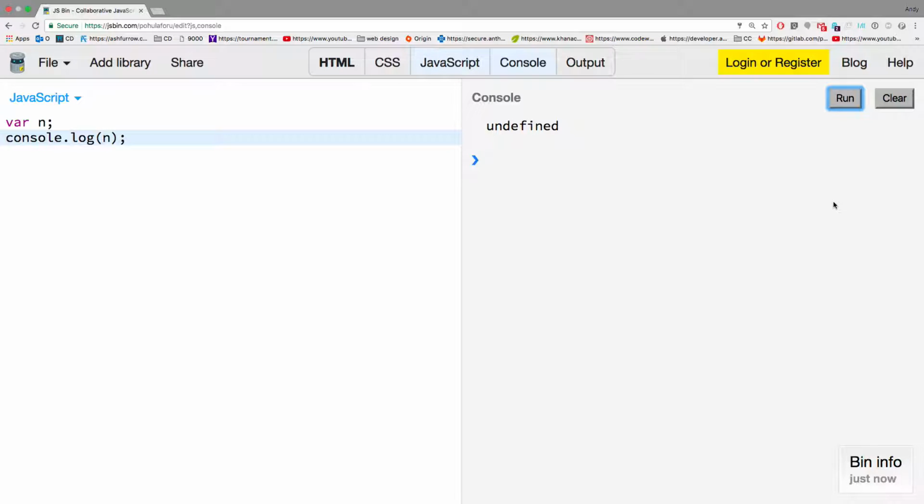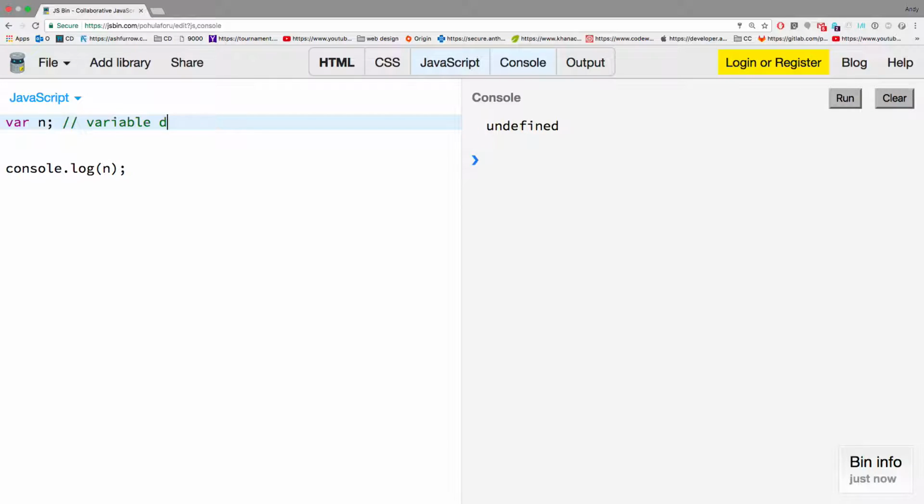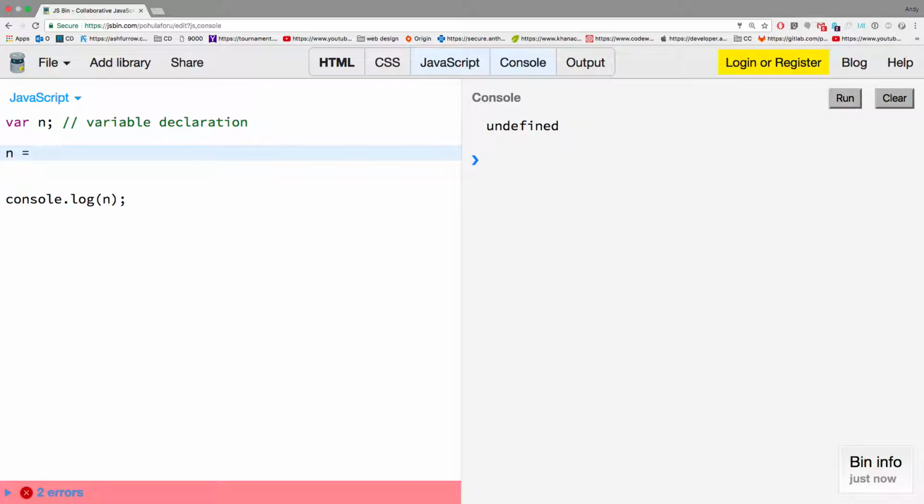So if we named it something else and we console logged it without assigning a value to it, it's undefined. Because at this moment, the memory is allocated, but there's nothing inside of that bucket. So when we try to console log what's in the bucket, it's telling me that it's undefined, right? So it doesn't know what it is. There's no data in it, right? So right here, variable declaration, right? So if I want to assign something, I will target that same variable name. Using the equal sign, I can give it some value now.